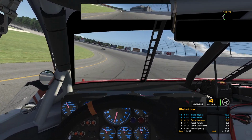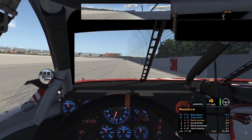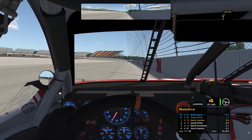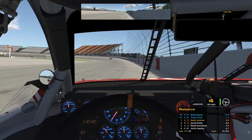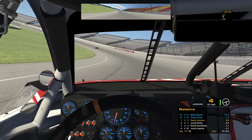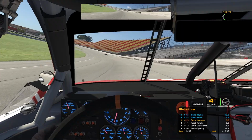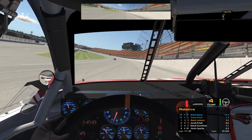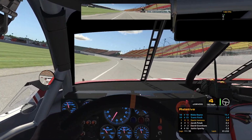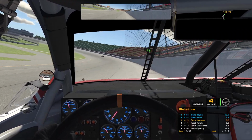That was a big tight moment into turn 1. First time I've felt that. That's not going to be getting any better. I don't know, man. I don't know if we're going to be holding this. But we're solidly in the top 5 at the moment. So that's good. I think the 1 and the 2 both kind of caught me that lap, unfortunately.